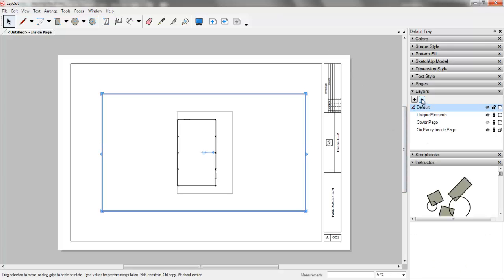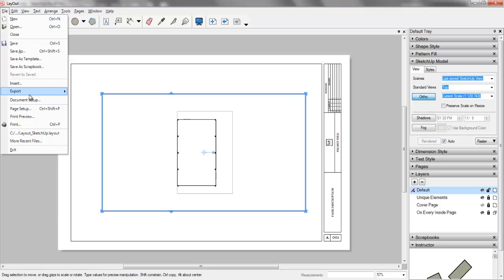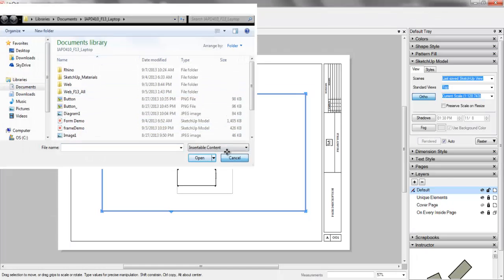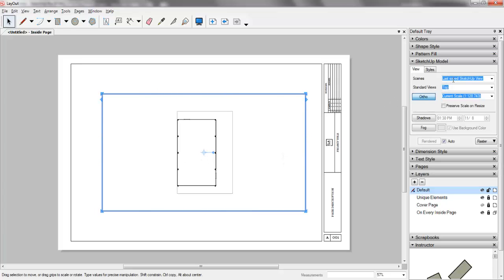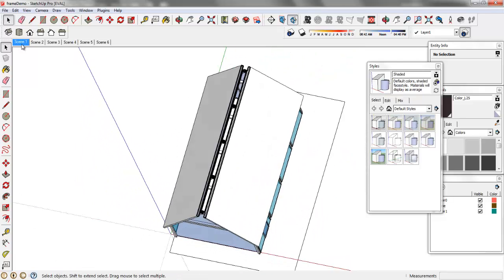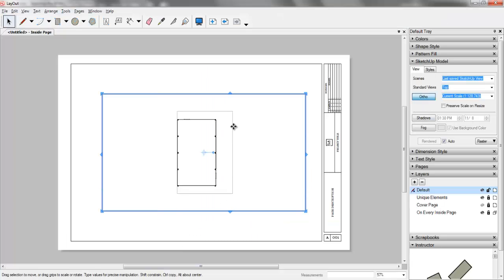What this will basically enable us to do is, if we go in our SketchUp model, when you load a model in, and to do that you go File, Insert, and then you go find your file, and it'll insert it in there. It'll load this in from the last saved view. Now what you need to do is dialog the views between SketchUp and the scene here. So this is the view that we have in SketchUp, and when I port that into the Layout scheme here, it'll automatically do that.